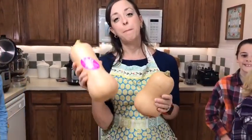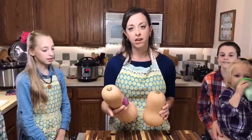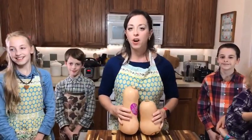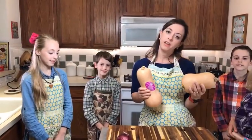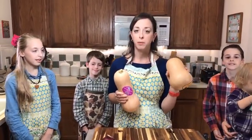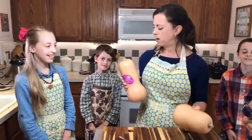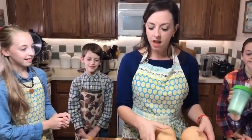Or if you use the big one because you want a large batch of soup, just be extra generous with your ingredients, like choose a larger onion or a little bit larger apples. But if you want on the less amount of soup side, you can go with a smaller butternut squash. So we're going to use this one. Actually, no, I'm going to use this one.